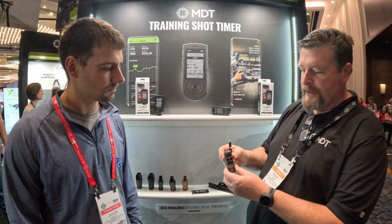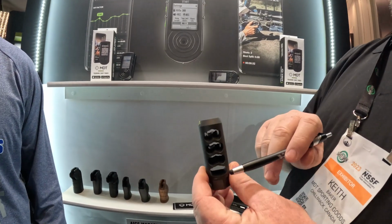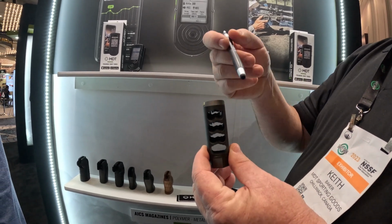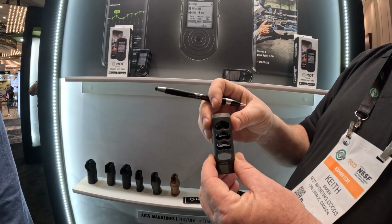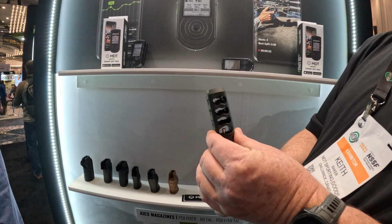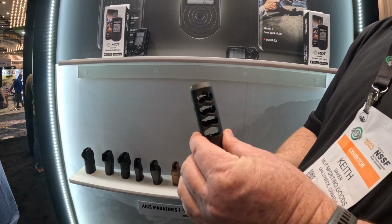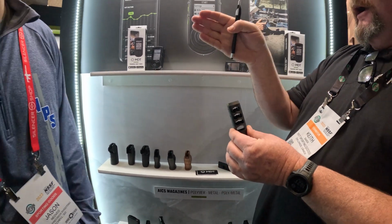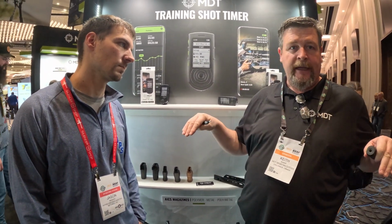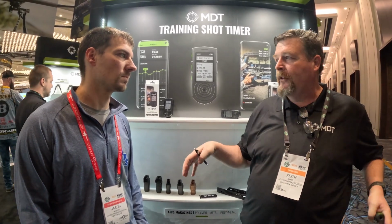Another cool feature is our ports are progressively angled further forward. The first port's fairly straight. The second port is slightly angled back and it progressively gets more aggressive. We're creating a bubble with this first port. Your muzzle will actually come in with a standard tenon just flush to the inside so we don't have carbon buildup and we don't have the air pushing down a channel. The first blast wave will go straight, evenly to each side, and then it'll start to come back, and we have that laminar flow of air already. So now as each of those more aggressive ports start to hit that laminar flow, they get pushed in a bubble out around the shooter.